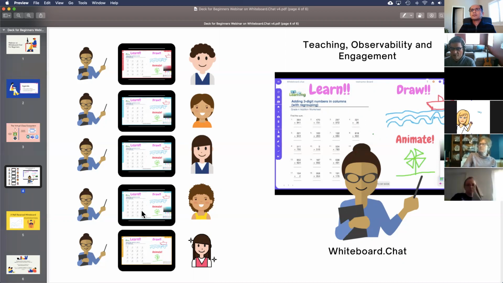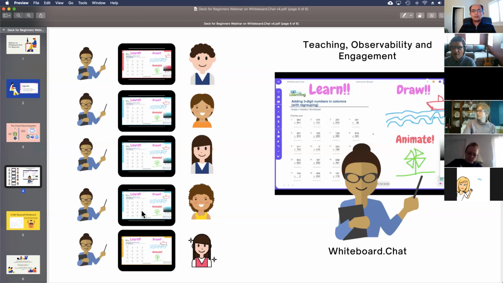One teacher just told us that even when they were physically present in the same class, the teacher doesn't have the ability to watch all the students at the same time, only some of them where you're walking around. But here you can watch everybody, where they're struggling, where they're doing well, even the quiet ones you can observe, right? And then you can engage with them on a one-on-one basis. You can join their board, guide them. You can even create small groups and observe the small groups as they're working on their assignments.